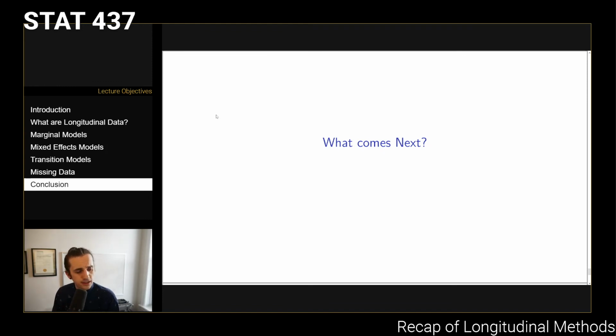It also lets you think critically about how we're going to analyze these data. Even if you see a new technique in the future for analyzing longitudinal data, you know they're going to be accounting for the correlation structure somewhere. And how they choose to do that is going to dictate the constraints of the model. So if they're explicitly modeling the correlation structure, then you might be able to get out some individual level effects, but you're probably going to have to give up something in terms of your models having to be correct. This is going to be true across the board, and hopefully that gives you a nice framework to work within.